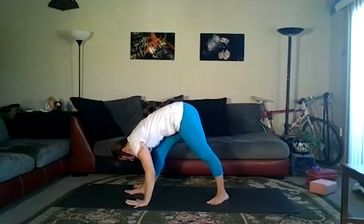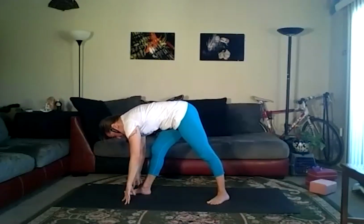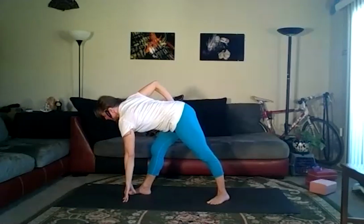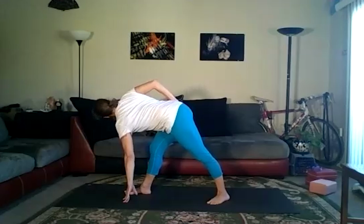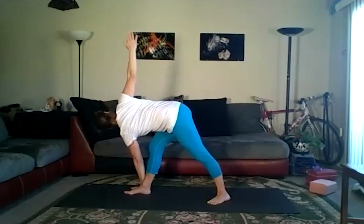And you might stay in your forward fold and pyramid or revolve it. Inhale to a lengthening spine. Left hand stays on ground, ankle or block, right hand to hip. Pull your right hip back as you twist to the right. Option, right arm to sky.